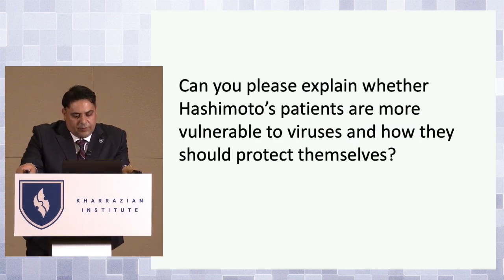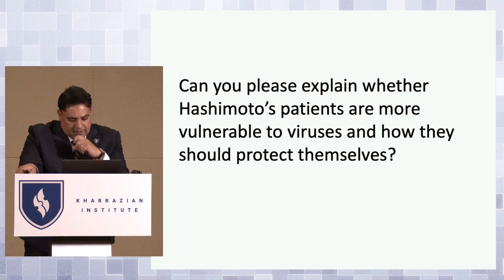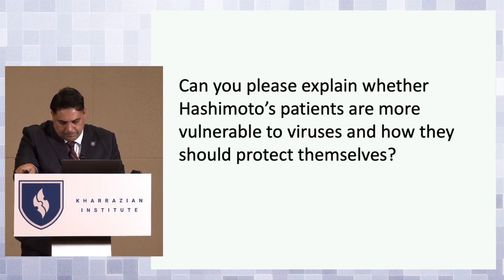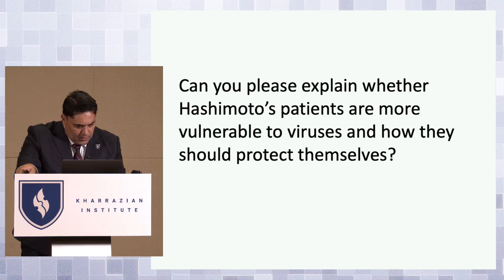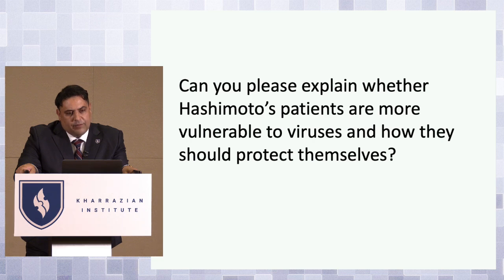Can you please explain whether Hashimoto's patients are more vulnerable to viruses and how they should protect themselves? So, when you're looking at viruses, one of the things that happens with Hashimoto's and autoimmune patients is their immune system becomes significantly compromised with uncontrolled autoimmunity. The white blood cell count drops, and when their white blood cell count drops, many viruses that are already in their body tend to relapse, and they can cause some significant reactions.